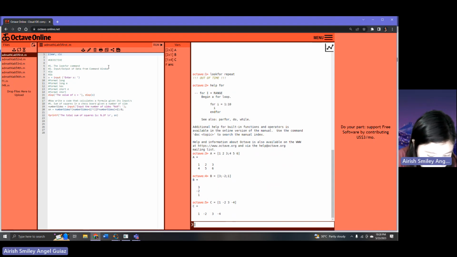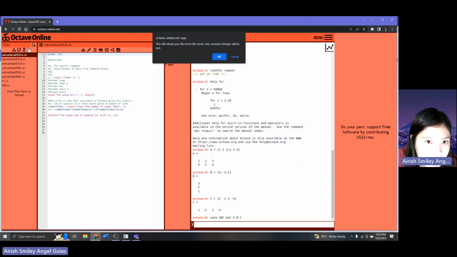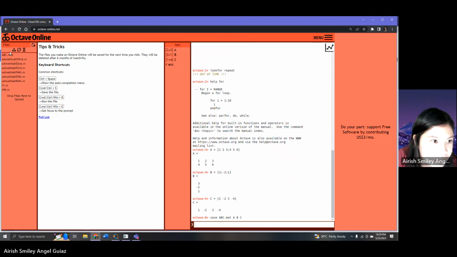Then, we are tasked to save A, B, C to store the values of A, B, C into the file abc.mat. Save abc.mat A, B, C. Then, let's refresh to check if it was really saved. It appeared here.